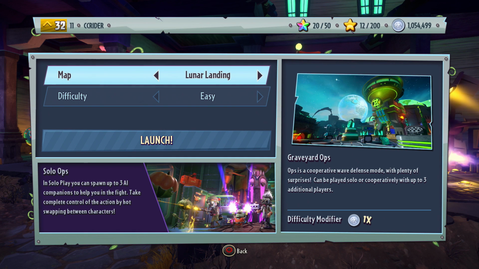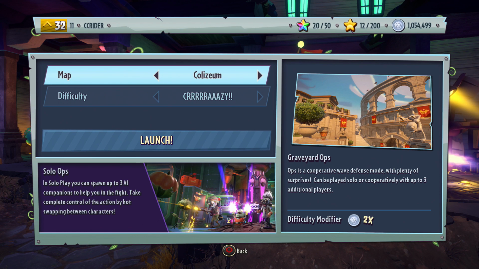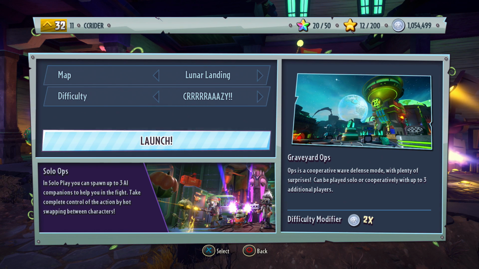I don't know what map we want to do. I think Lunar Landing will be the best choice because we did Coliseum with the plants one. Let's do Lunar Landing. We will do crazy difficulty. Let's go ahead and get started.